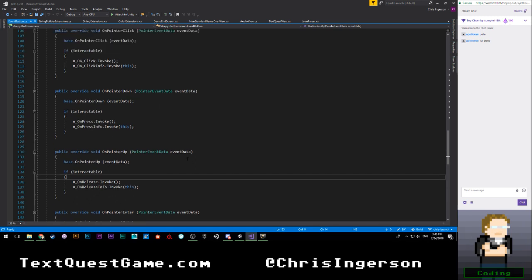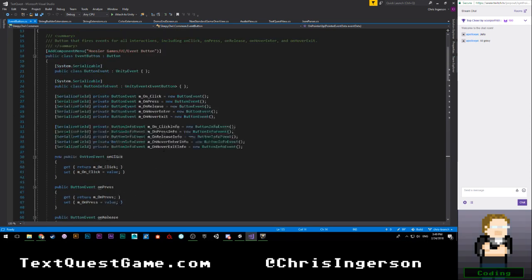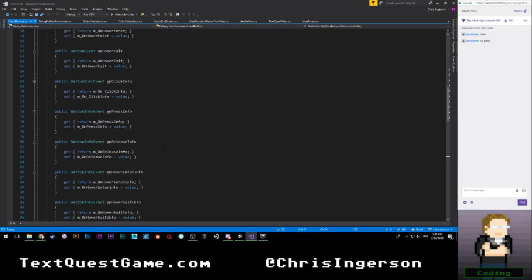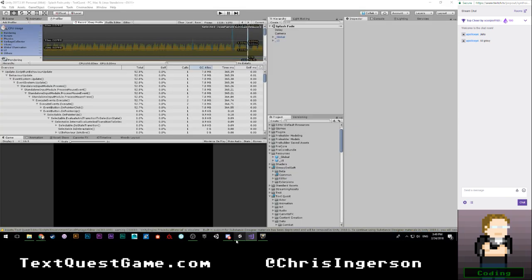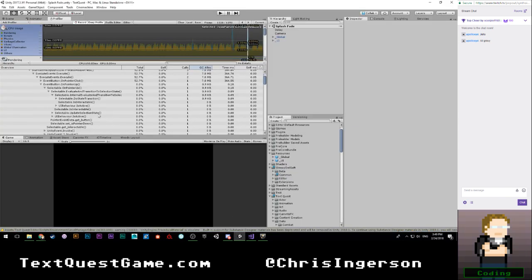Well, the easiest thing for me to do is to optimize this with booleans. So I'm guessing that we are going to get garbage every single time we do anything with buttons, with my event buttons at least. Because presumably they are always going to do this on pointer up call here. But it's weird. Well, no, that could be specifically the button, now that I think about it, because on pointer up is actually useful for button transitions.